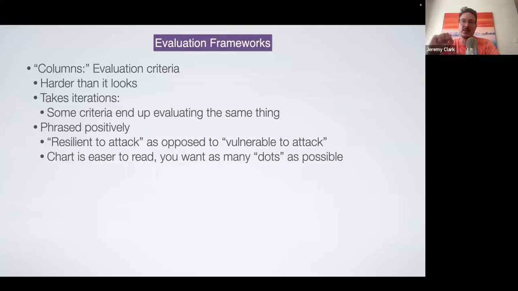Okay. And the reason you do this is that when you look at a chart at a glance, you don't have to read the columns to see, okay, is this a check mark that I want or a check mark that I don't want? You can just look at it at a glance. And if you see a row that has a lot of dots, that means it's good. And if it doesn't have a lot of dots, it means it's bad. Whereas if you're mixing the columns and some of them are good dots and some of them are bad dots, then at a glance it's really hard to see what's good and what's bad. You have to go through it dot by dot. So it's a readability thing. It makes the chart easier to read.